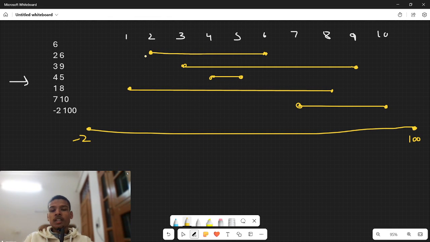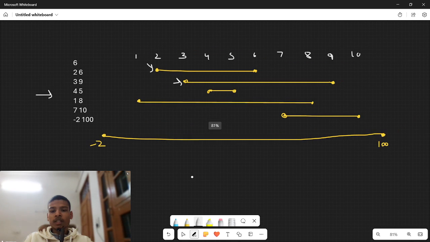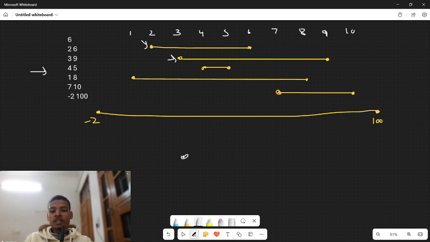So now tell me, if a number is ahead of my current number, for example in this case, this number is previous, and this number is ahead of this number. So can they make a handshake? No, I think no. But there is a condition. For example, I will tell you some test cases. Like if my person is here and he wants to go here, and another person is here and he wants to go to here only, behind it, so they will make a handshake. Why so? Because you see, at a single unit, this person will go here, and this will come here, this will go here, this will come here.